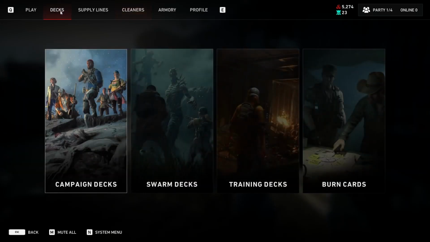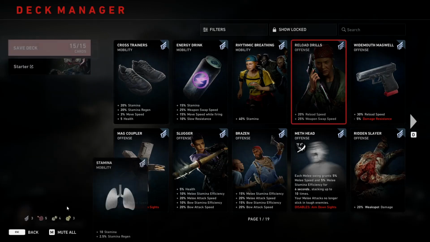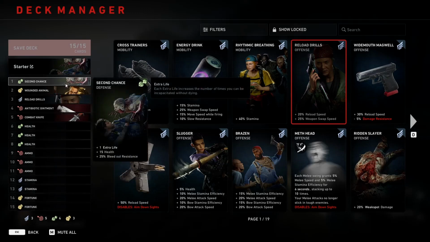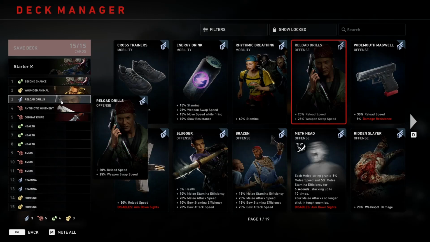So let's talk about decks, because this is very important when it comes to difficulty in the game. Because as I mentioned earlier, there are some RNG aspects akin to any kind of RPG game that you've played. So the starter deck comes with Second Chance: 1 extra life, 15 health, 25% bleed resistance. And then Wounded Animal: kills while at critical health, recover 1 health. Reload Drills: 20% reload speed, 25% swap speed.